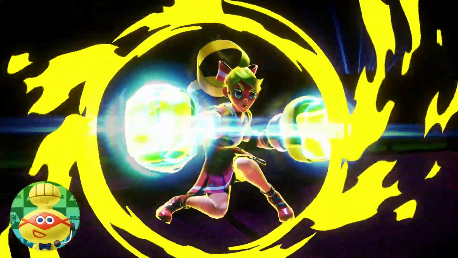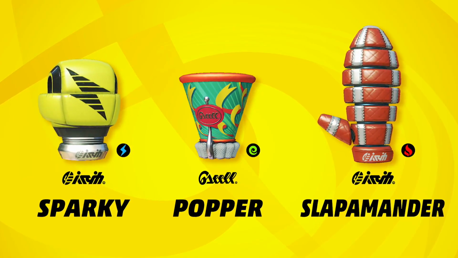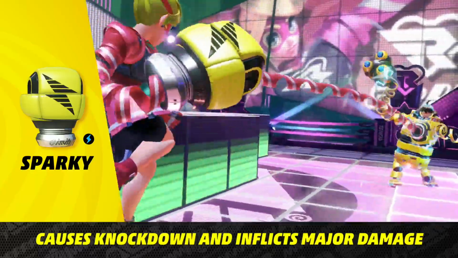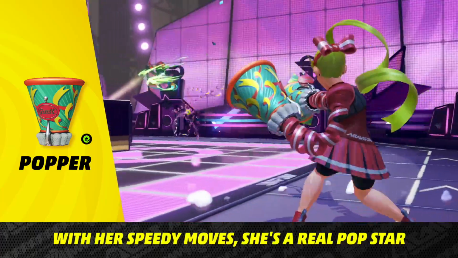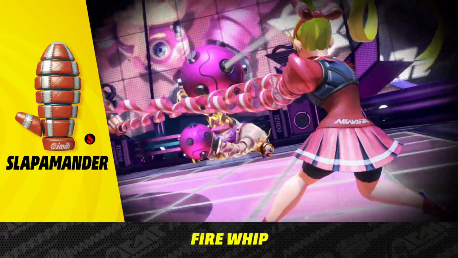You think she'd sign my autograph book? Here are her signature arms. Charge up a Sparky to deliver a punch that stuns opponents. The Popper is all speed all the time. And the Slap-a-mander doles out punishment with a red-hot whip crack.